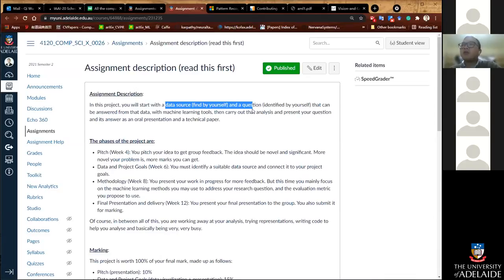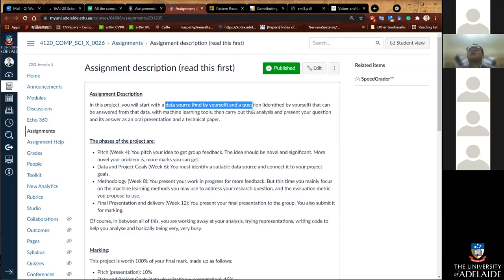If you find very interesting data, for example, data about all the stock prices in the last few years, you can ask what you can do with that, whether you can predict the stock price by using some index or something. You can find the data set first, then ask a question about it and see whether you can use machine learning to solve that. Of course, you have to make sure it's interesting, motivated, and a novel problem. That means you also need to do some background searching to see whether there are other similar tools, similar algorithms to solve that problem, right?